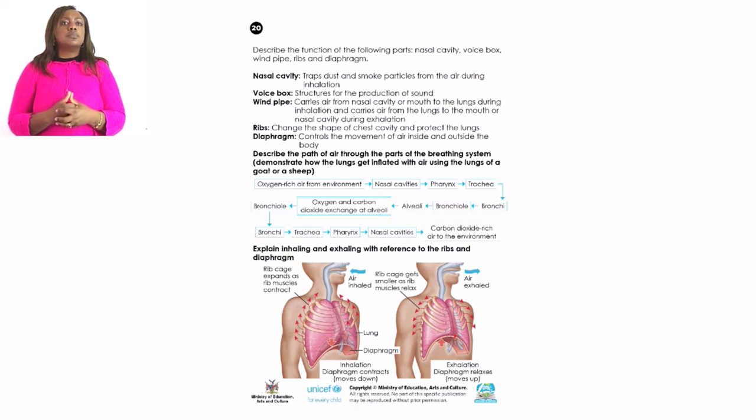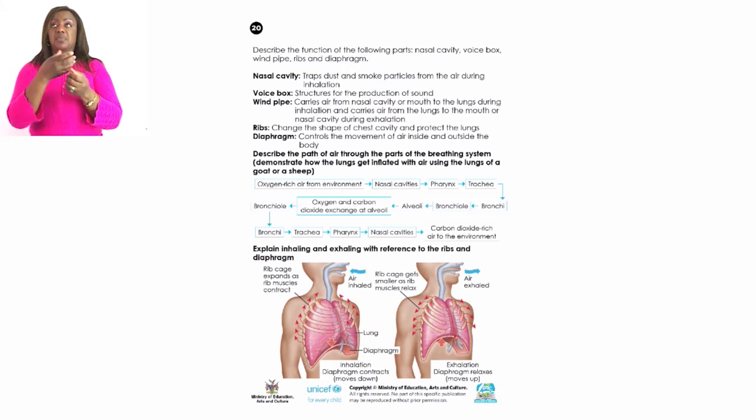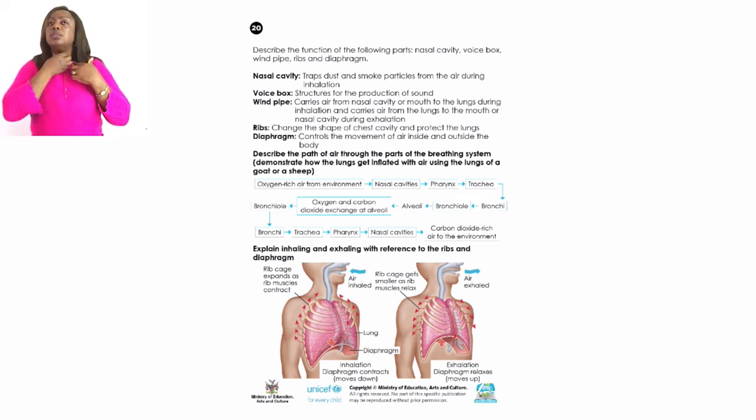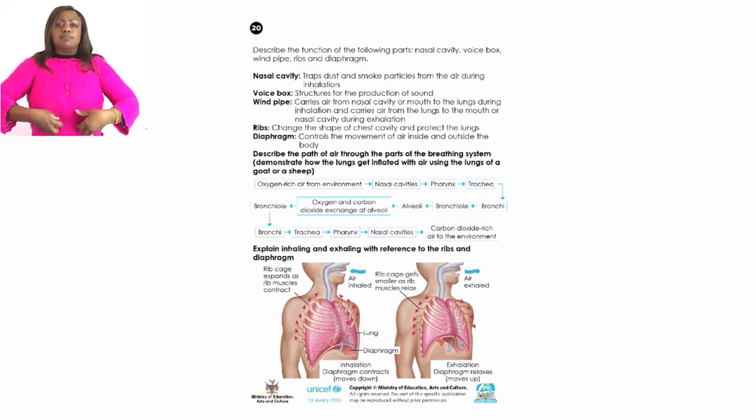We are saying that the air is outside in our environment. That's the air that we need to breathe in, having enough oxygen that we need in our bodies. That oxygen-rich air from the environment enters our bodies through the nose, okay? And then it goes through the nasal cavity. From the nasal cavity, before it goes down, it goes to the pharynx, and then to the trachea, bronchi, bronchioles, alveoli. And then that's now inside the lungs, the alveolus.